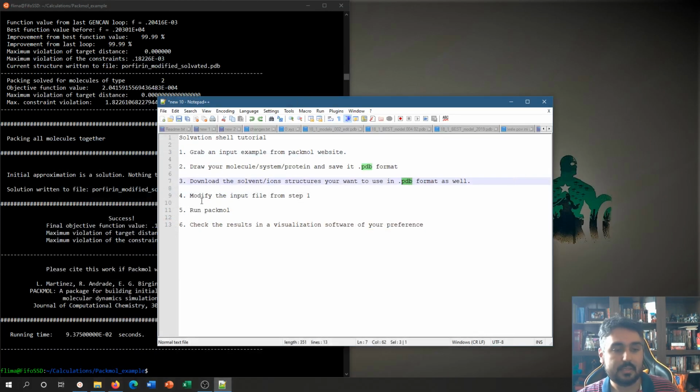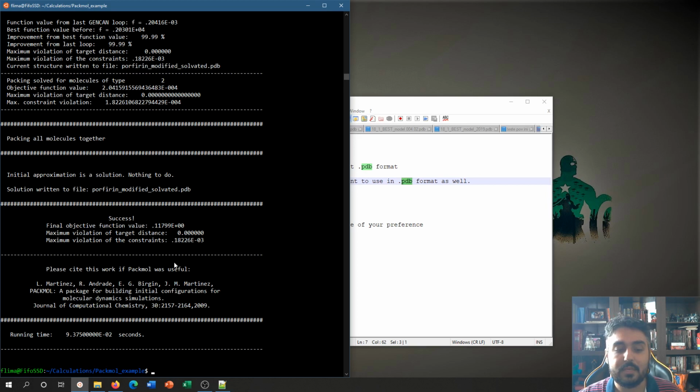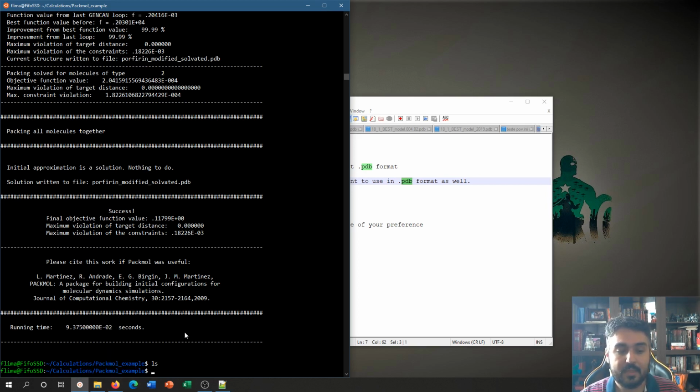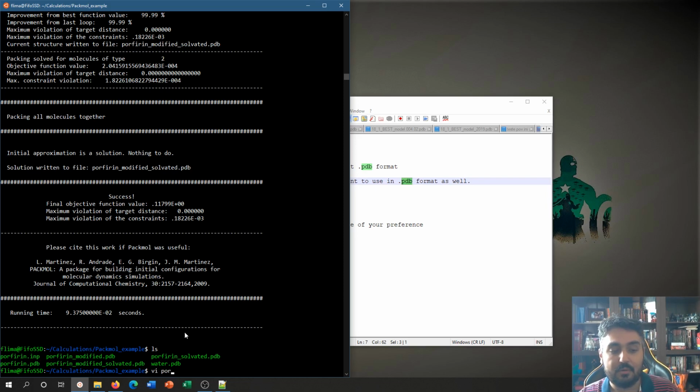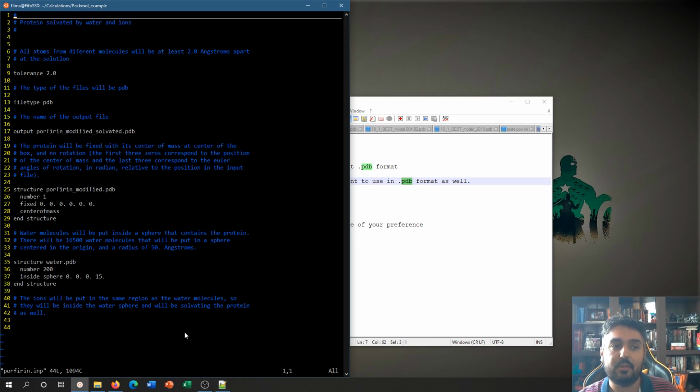Then the fourth step will be to modify the input file from step 1. For this, I will be using a terminal, but you can use Notepad++ to do that as well. I will open the input that I've downloaded. So it is here. Everything that starts with a hashtag is a comment. Okay.